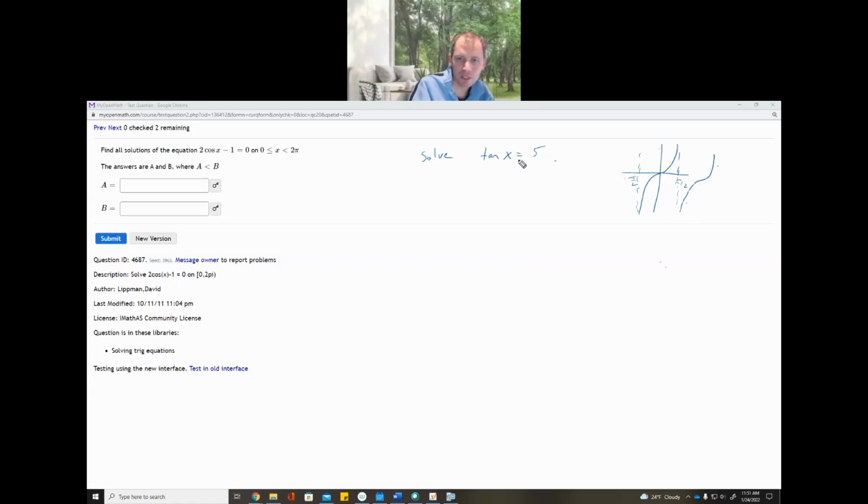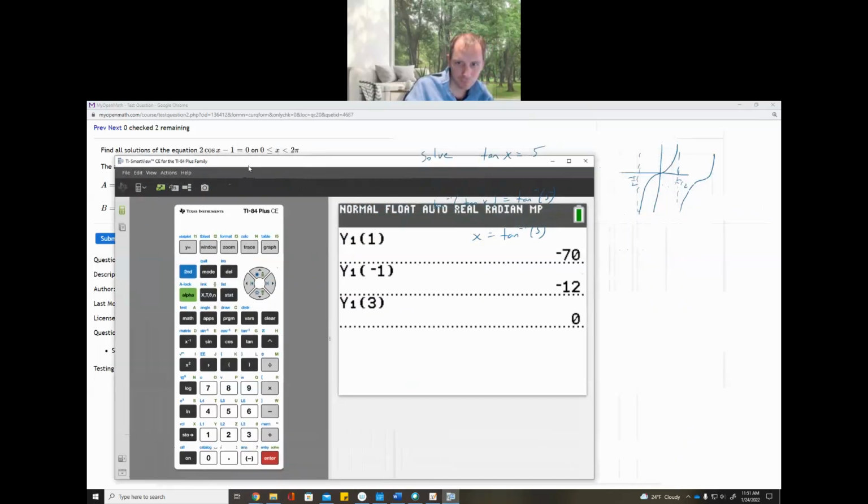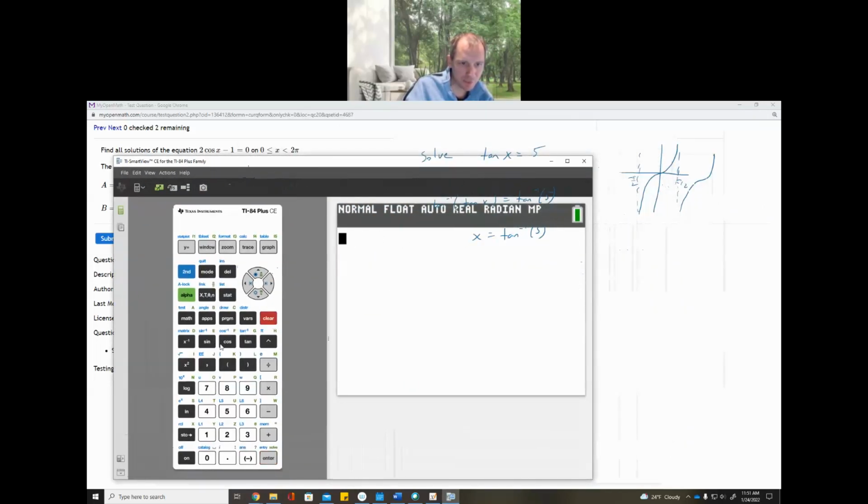Okay, so the way that I solve tangent is I'm just going to use the inverse tangent. So I take tangent inverse of both sides. So tangent inverse of tangent of x is just x. And to find tangent inverse of 5, what I'm going to do is I'm just going to go to my calculator. And above sine, cosine, and tangent are their inverses. So there's tangent inverse. So I just hit second to get to tangent inverse, plug in 5, and it'll give me a number. Now I'm in radians, so that gives me a radian number.